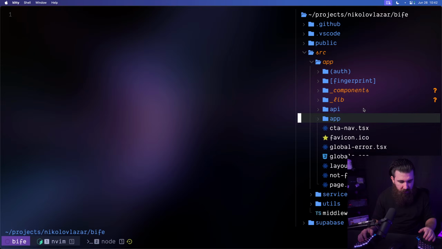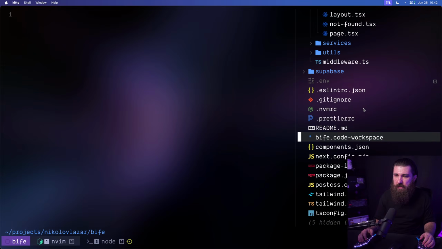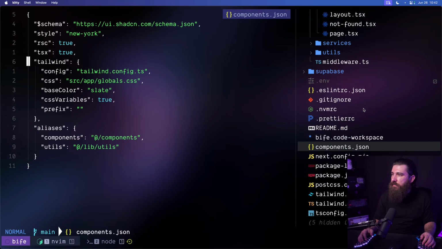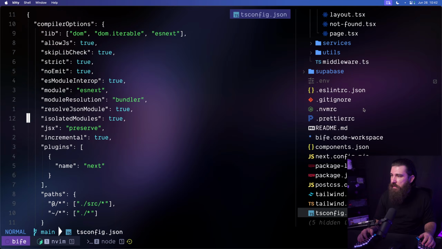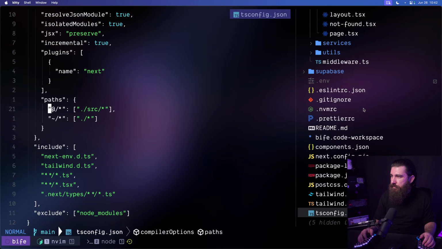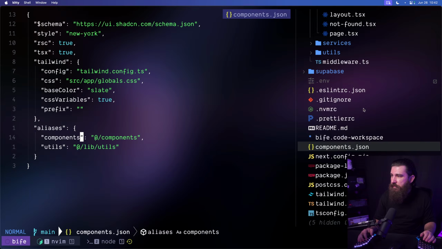So underscores, and that means we also need to update components.json because components are here, lib utilities are here. Yeah, we need to also update the TypeScript aliases here. This is going to be app underscore components.